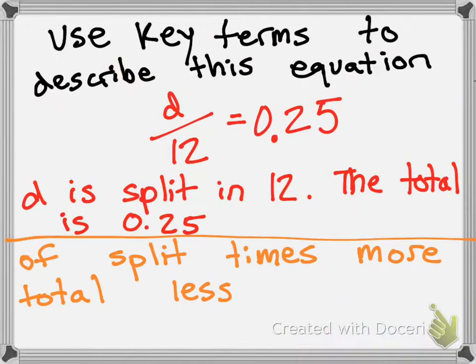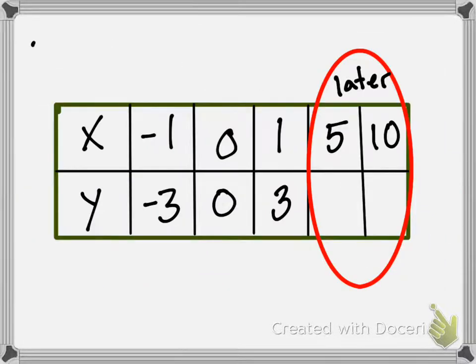So that's how we solve, and this is how we would write out our word problem using key terms. Remember these key terms, and if you can think of more key terms, because there are plenty, then use those key terms as well. Think about that. Split means divide. So we've seen this now. We've seen our ratio tables. These are basically the exact same thing as our ratio tables because they increase by the same amount every single time. And if they don't, they're not following the rules. We can't graph them. It's not a linear line.